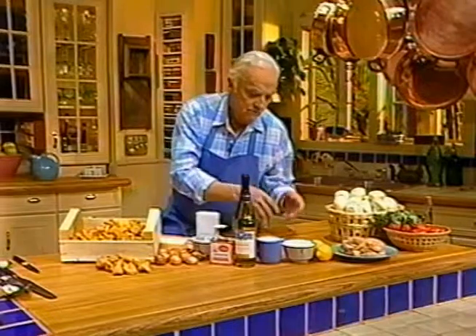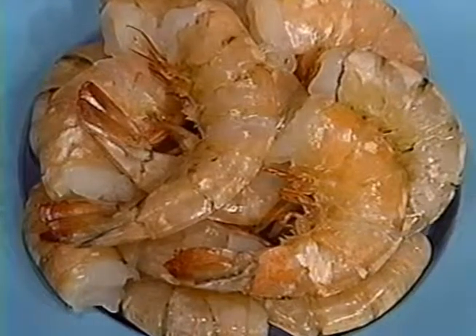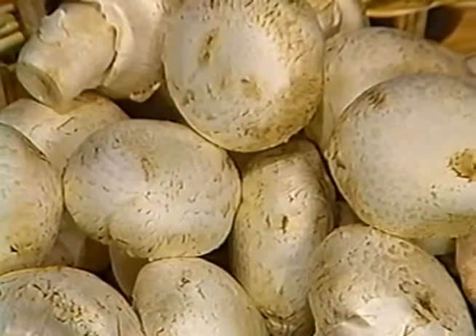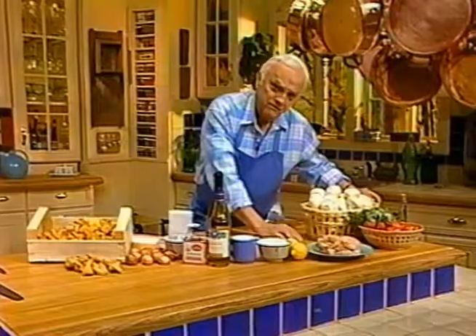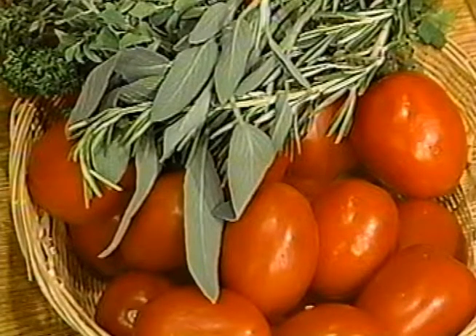And then we're going to cook the shrimp. I need about a pound and a half of shrimp, which I'm going to peel. As a garnish, I'm going to use these very large mushrooms — beautiful mushrooms. I'm going to cook them with tomatoes, plum tomatoes, and with fresh herbs. I'll show you how to do it.